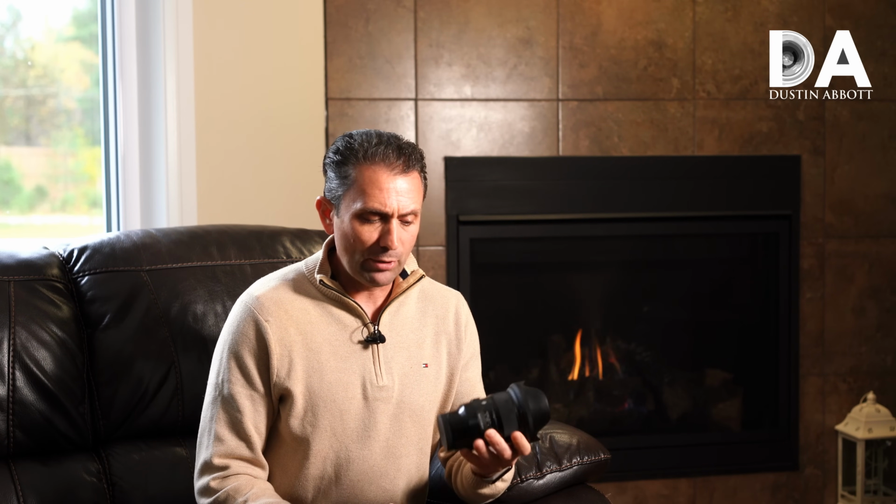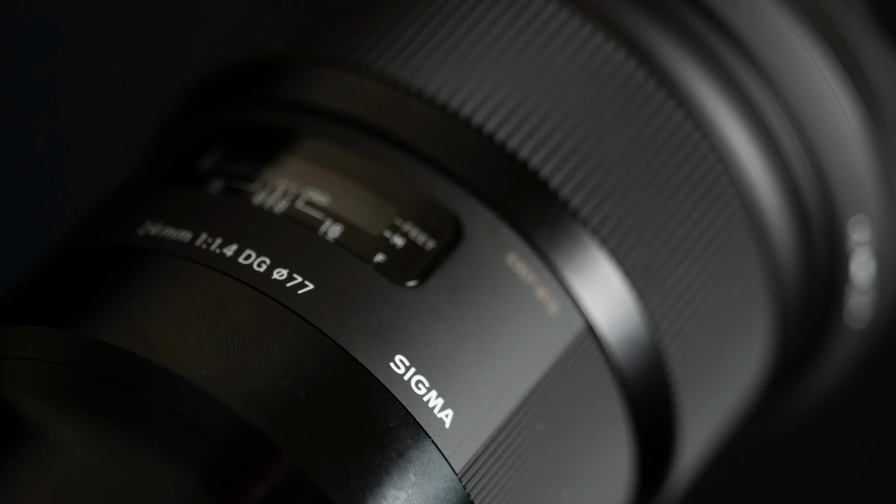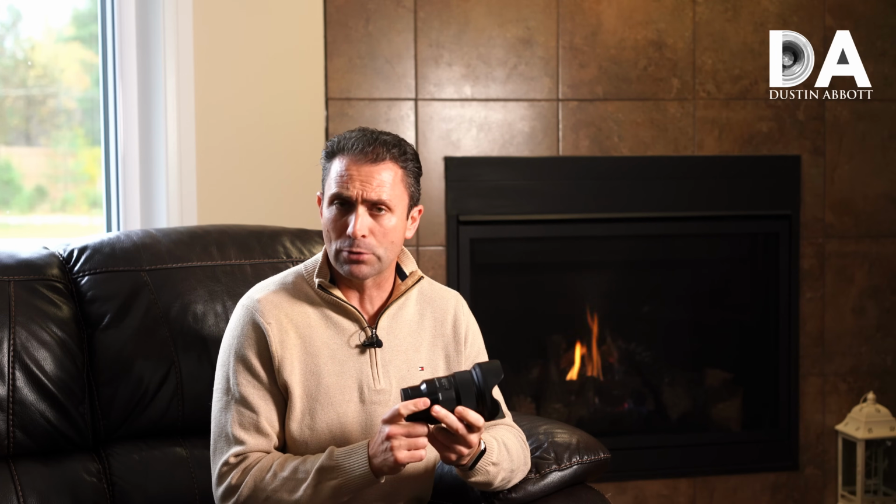Hi, I'm Dustin Abbott, and I'm here to give you a breakdown of the image quality from the Sigma 24mm f1.4 Art lens. Now this is in the Sony FE version. So as a result, I'll be doing these tests on a Sony a7R Mark III.